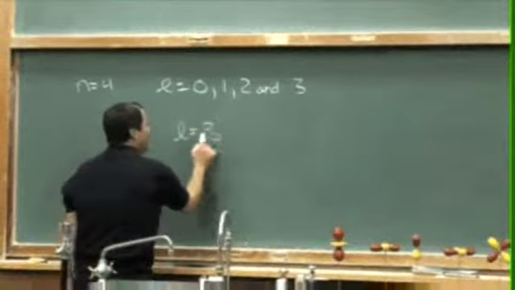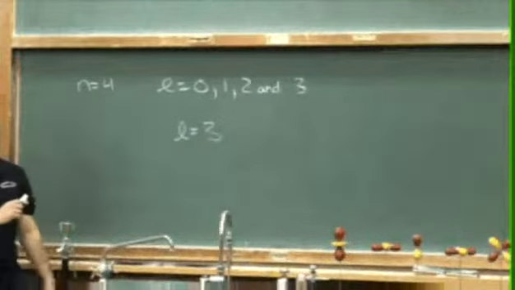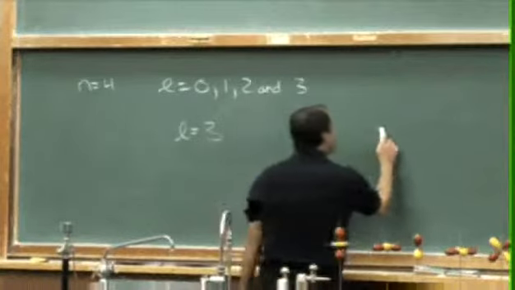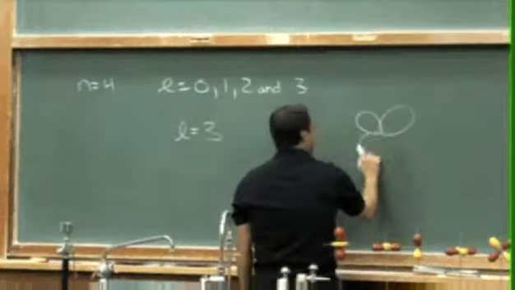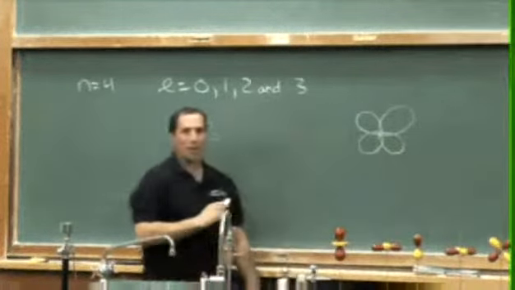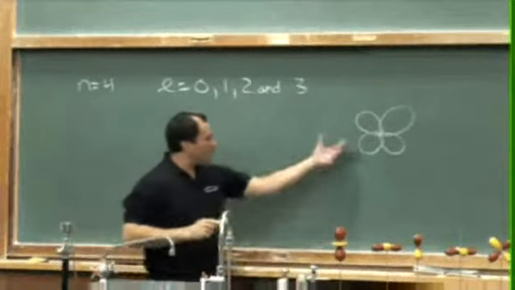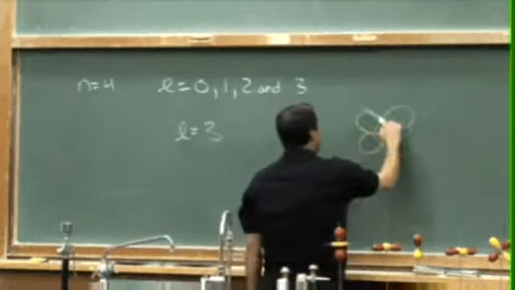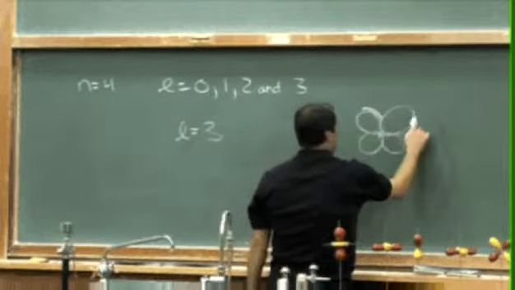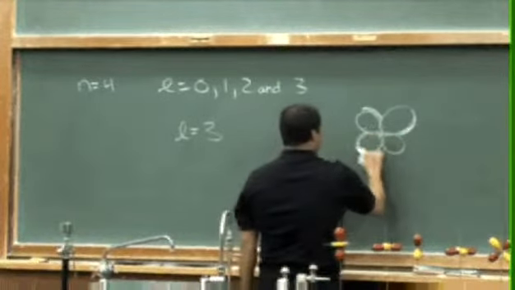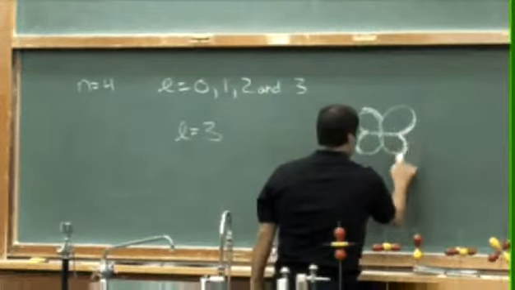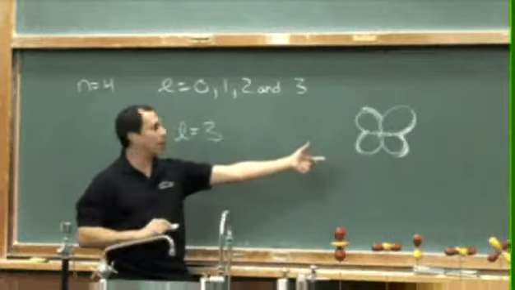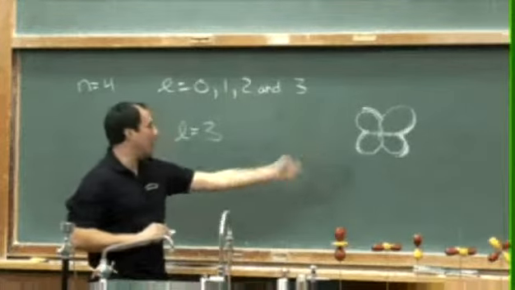When L is equal to 3, we get 7. You can have a look at your textbook and see the representations of the 7. And they look like the d's, where you get 4 of these lobes, except there's a total of 8 lobes. And 4 of these lobes are coming out at you, and 4 are going back into the board. So I'm going to put some shading around here showing as though there are 4 lobes that you and I are being shielded from and can't really see that well. And there are nice airbrushed photos in your textbook.